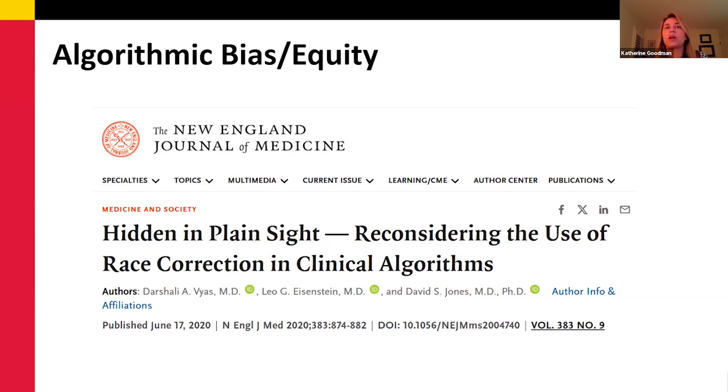Other examples are where race is actually in the model and we're changing our predictions based on a patient's race. What this article highlighted was that we need to take a deeper look at whether that is ethically appropriate. Is it equitable to change our predictions of a patient's risk, or where we should target interventions, based on race? Then you have to dive behind the scenes into why we think race is associated with this outcome. Is it fair to change predictions based on patient race?